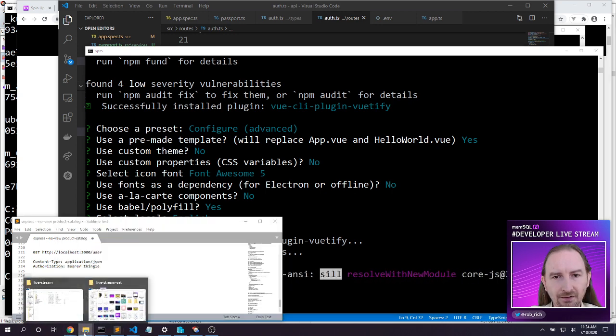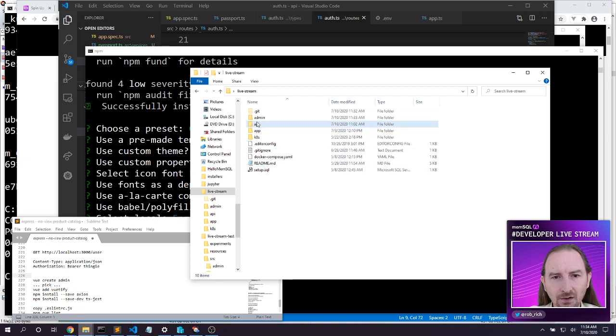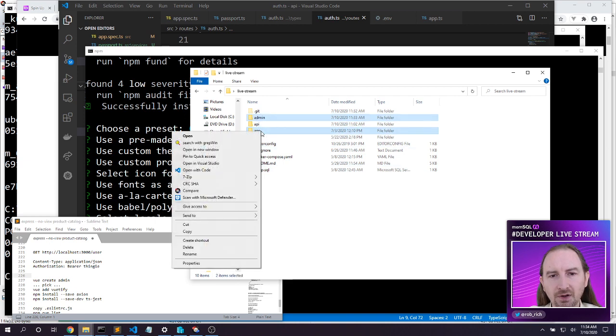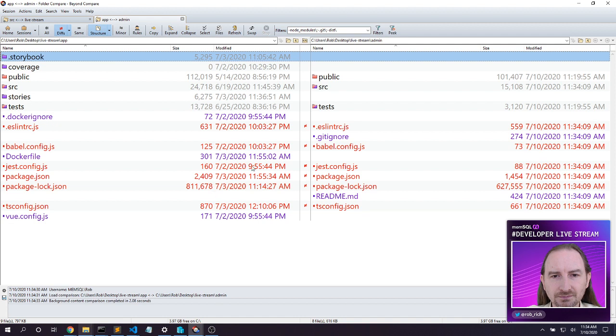While we're looking at that, let's dig in here. We now have an admin folder and an app folder, and much of the content between these two apps is really similar, so we can do a diff and kind of get a feel for it. While it's still going, app here on the left, that's our original app that we built. Here's admin that has slightly different selections. We definitely don't need the gitignore. We have a gitignore in our root folder, so let's delete that. Pop open eslintrc. Yeah, probably all of the choices that we made in ESLint still apply, so we can do that.